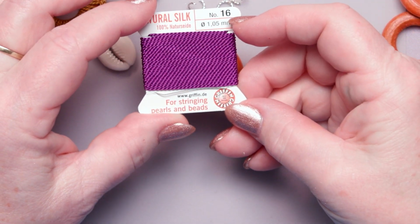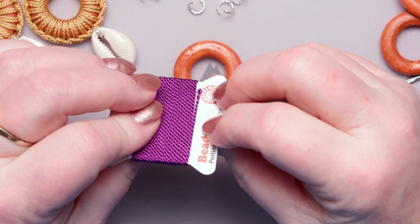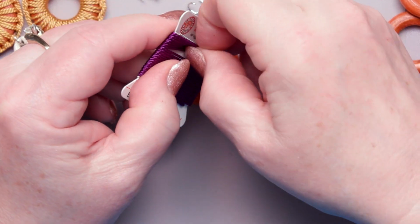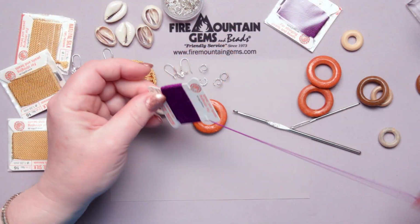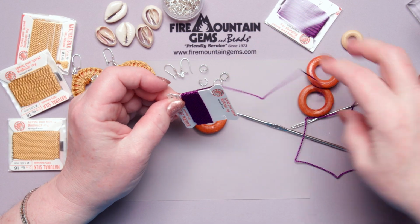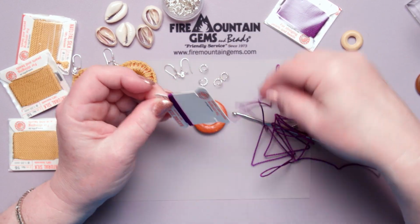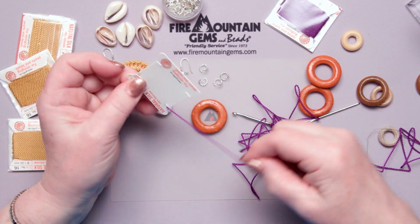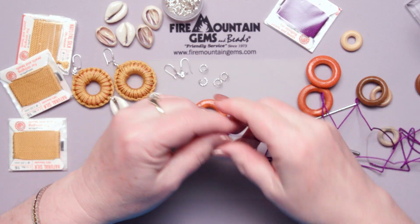This particular silk thread comes carded with a needle already attached, which is kind of cool if you're stringing. The fact is, we're not going to be stringing, we're going to be crocheting. So that needle makes no difference to me. I'm just going to open it up here, take all this thread off of the card, and use the end that does not have a needle attached to it. And this is just the right amount of thread for one of these rings. So you need two cards of this thread in order to make this project.